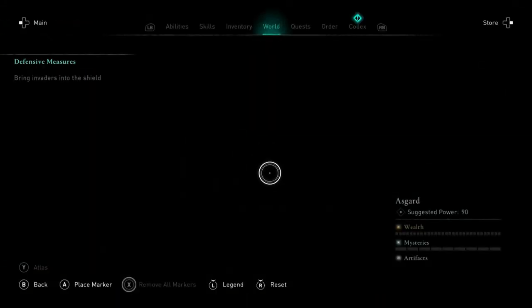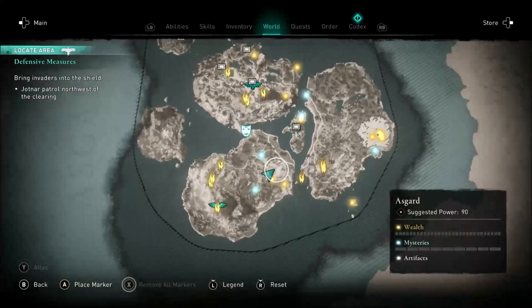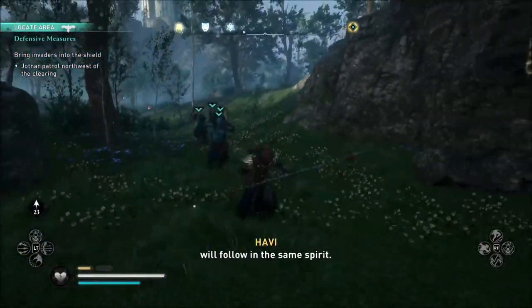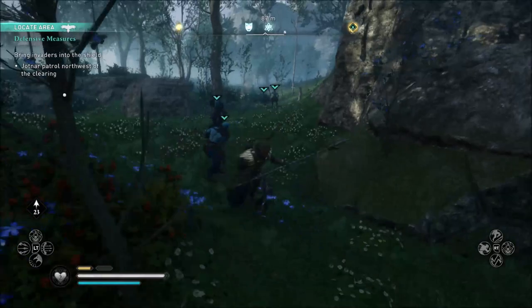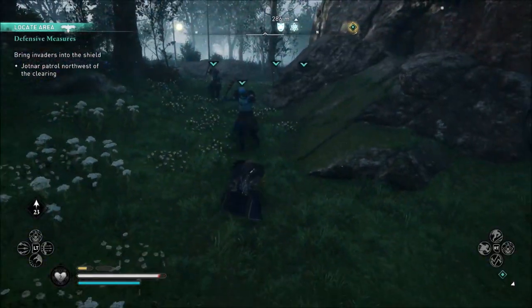Okay. Open to find your objective. So, let's see really quick. We gotta find some enemies. Oh, yeah, they're coming close. There we go. They're following me right there, boys. Alright, I'm gonna wait for them to come towards me. A little bit more right there. Comes towards the shield.